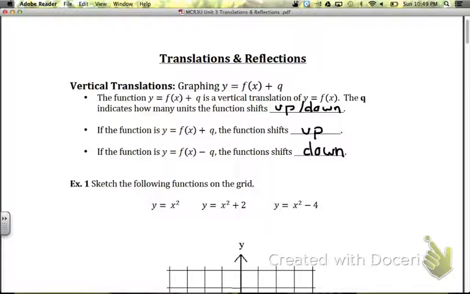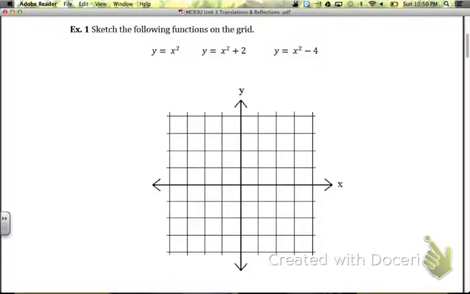So now we will begin looking at an example of this. In this example, we want to sketch the following functions on the grid. The first function we want to graph is y equals x squared. Again, from yesterday's notes, I'm hoping that we're all getting a hang of our base functions, where it is very important to remember these. So we first have y equals x squared. This function is a quadratic function, a parabola, something that is very familiar since grade 10. So we can graph our key points here, so (0, 0), (1, 1), and (2, 4).